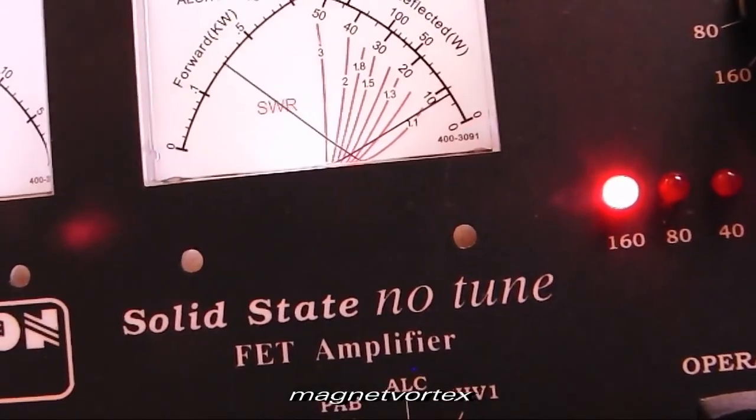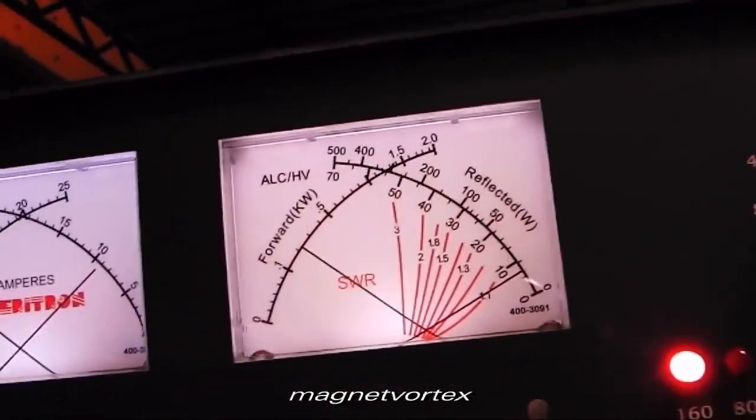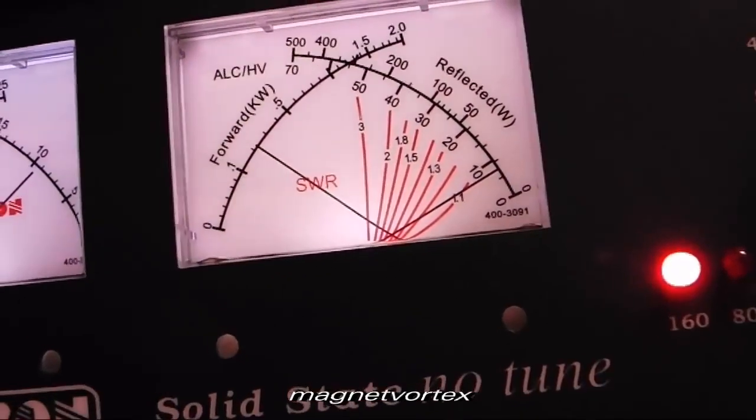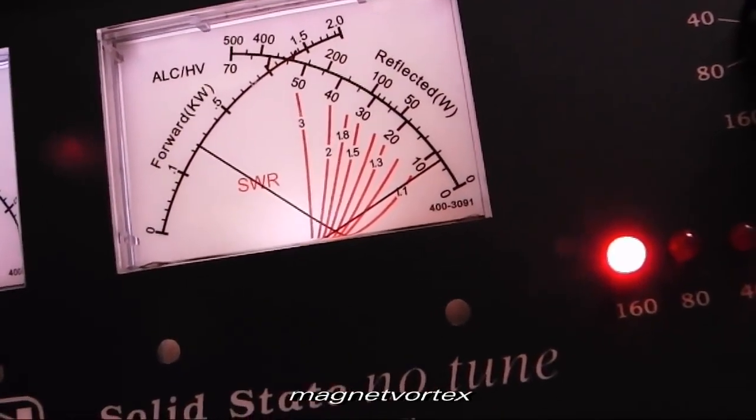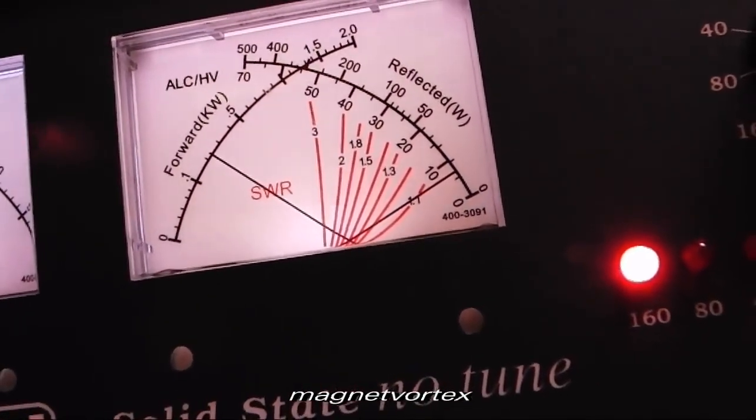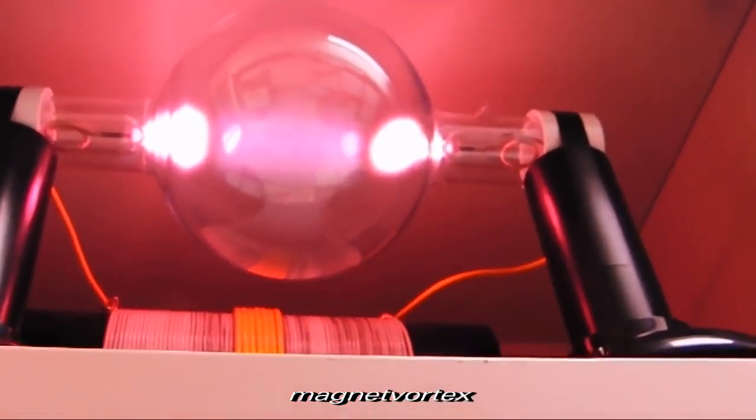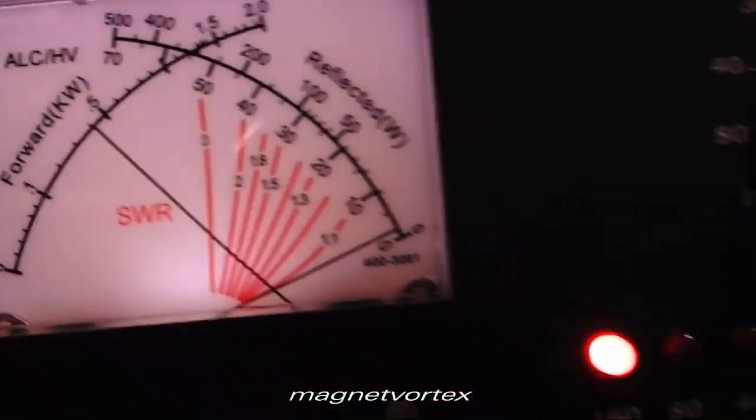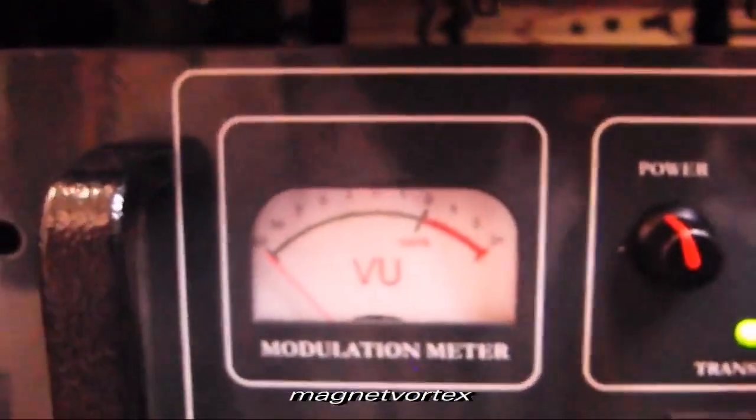I'm going to adjust my SWR now here, all the way down to max. There it is right there. Add a little more power here now, there we go. To add more power, my light gets really intense. My SWR is pretty much down, you can see this here. Very good, almost 500 watts. I'm going to reduce it because I'm limited to my power right now. My side is right here, modulation is off right now.